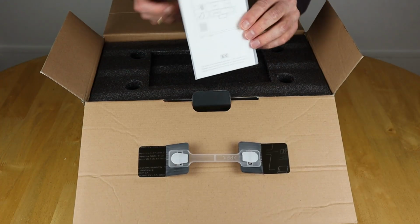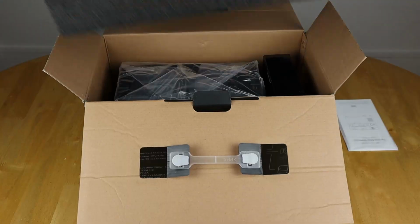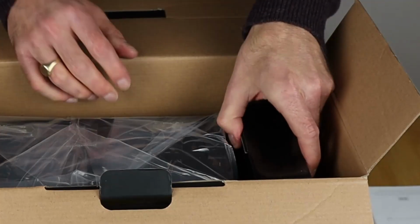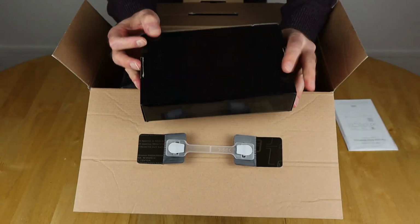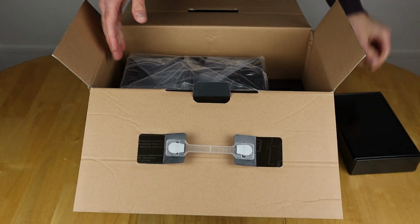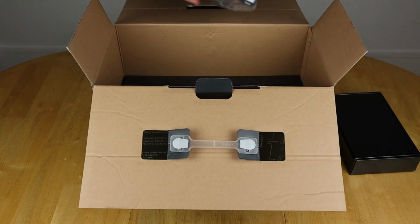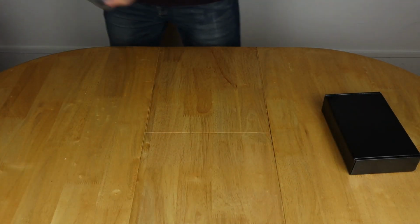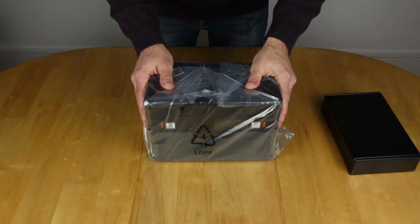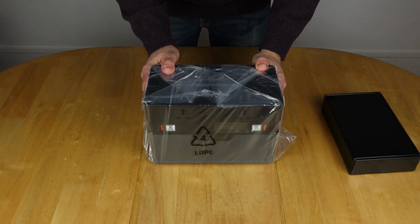Okay, so talking of the manual, that's the first thing that we find. Let's take this out. And what else do we get? We get a box of cables, so we'll have a look at those shortly. Okay, see what else we've got in here, and we've got the unit itself. So the rest of that is now empty. So we have one portable solar generator. So I'll tidy this up and get it all out on the table.